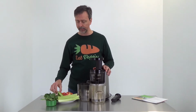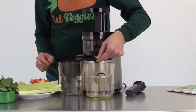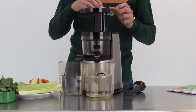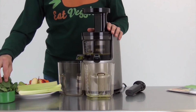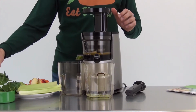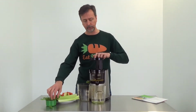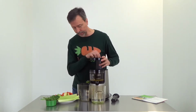Everything's in place. The best thing when you're doing a mixed vegetable juice like this is to just mix it. With the Hurom, I can close the juice cap and have it mixed in here for a little while before opening it up and letting it go into the juice collecting bowl. I have a cup of greens here. The recipe called for a cup of spinach greens, a compressed cup, so that's what I've done. And so I can alternate.